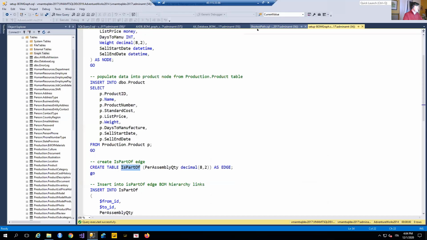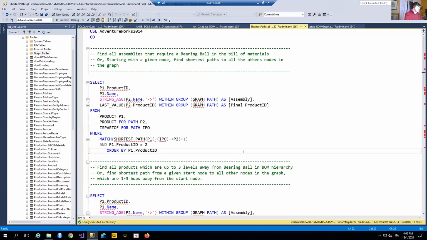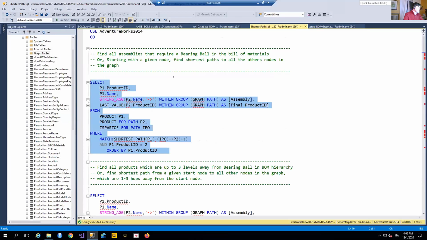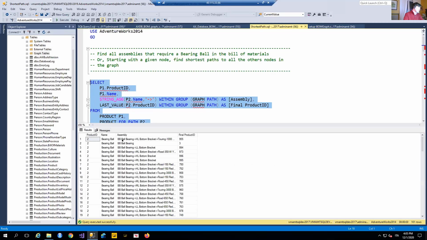Okay, so let's query the AdventureWorks standard database using shortest path, match shortest path. In this case, the product is product number 2, a bearing ball. And we want to know all the assemblies that are using a bearing ball.